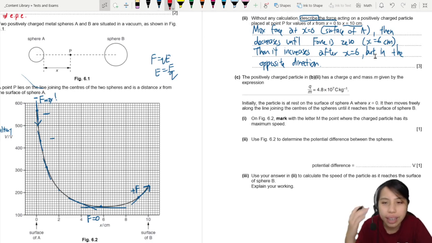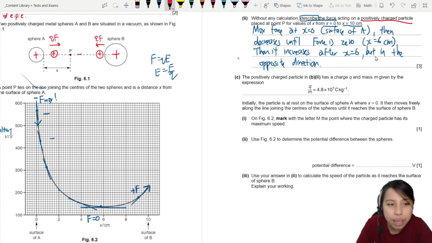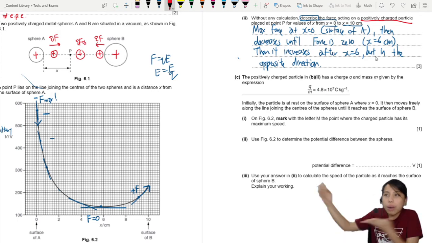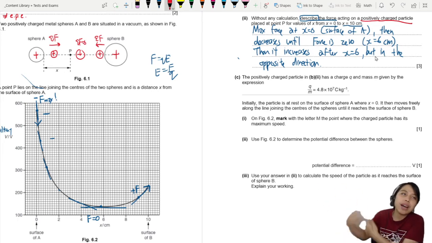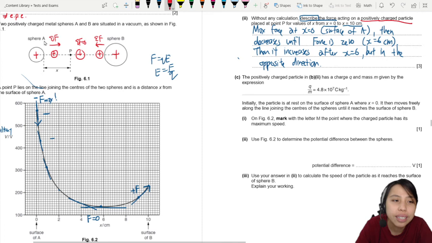If you want to try and make sense of this, imagine, sphere A is positive, sphere B is positive. And if you are a positive charged particle moving around, you go too near to first sphere, you experience a very strong resultant force this way. If you go too near to sphere B, you also experience a very strong resultant force the other way. If you are somewhere in between, the net force may be zero, because one friend repel you from the right, one friend repel you from the left. Everybody is repelling you. This is what is happening here. So you have a positive force, negative force, and somewhere in between is zero.